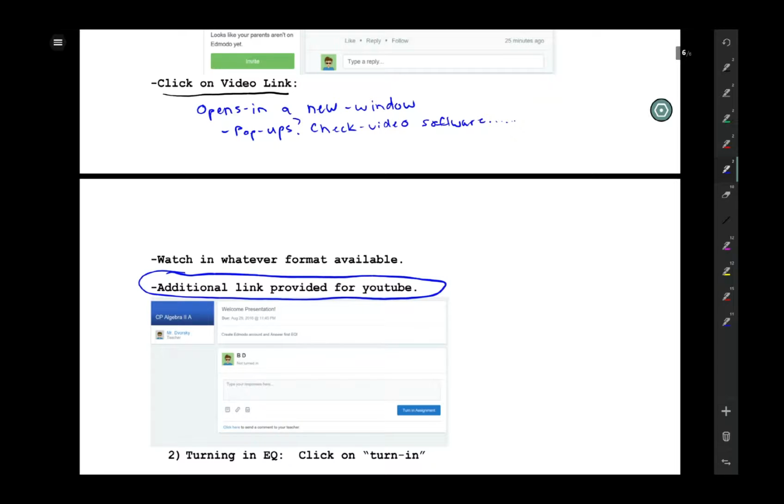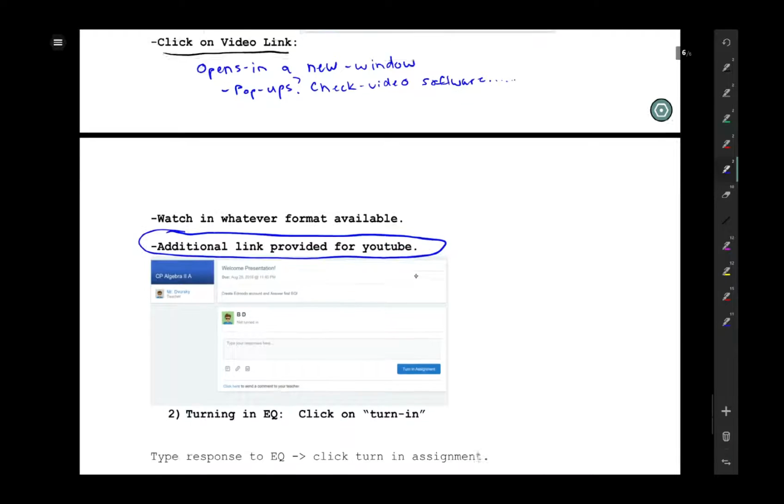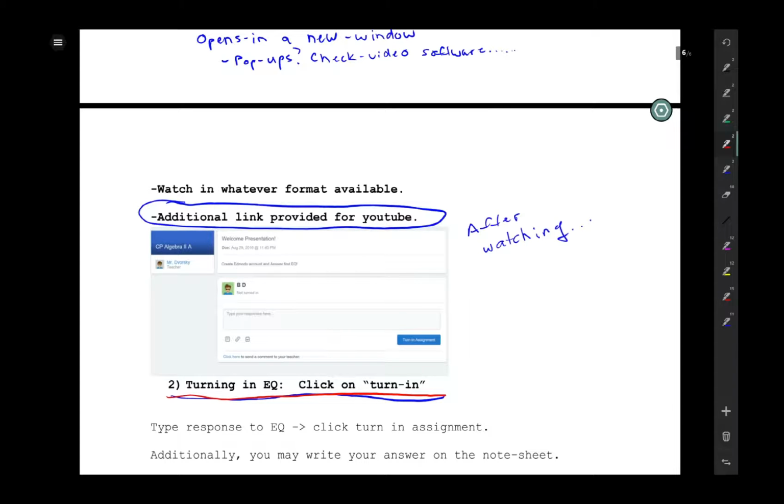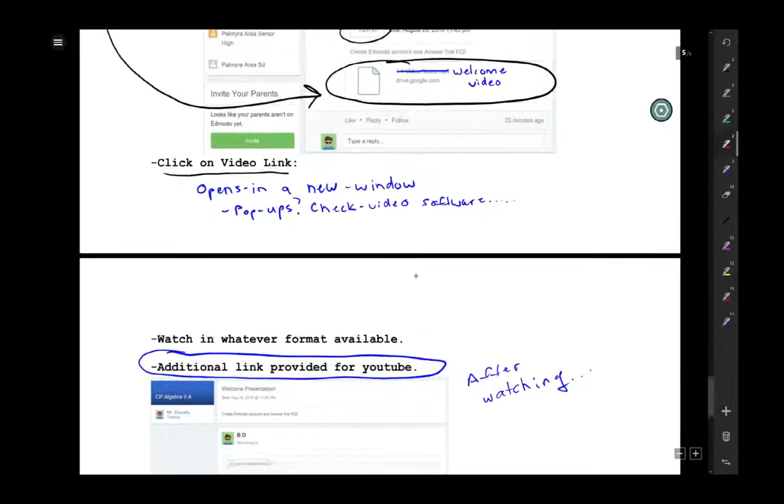From there, after you view the video, to know that you watched the video, you need to turn in your essential question. In order to do that, you are going to click on, what do you think? Click on turn in.